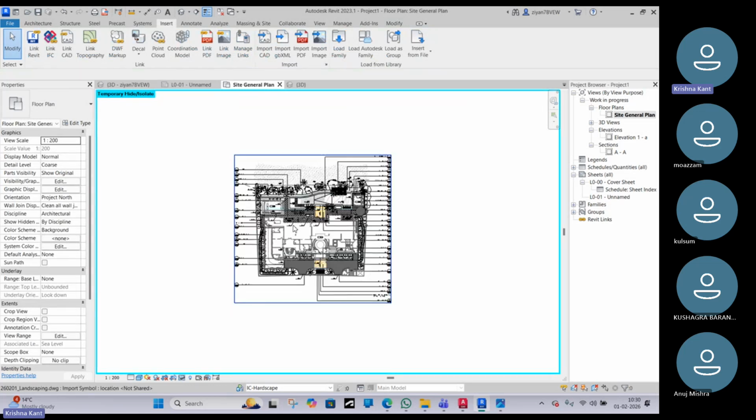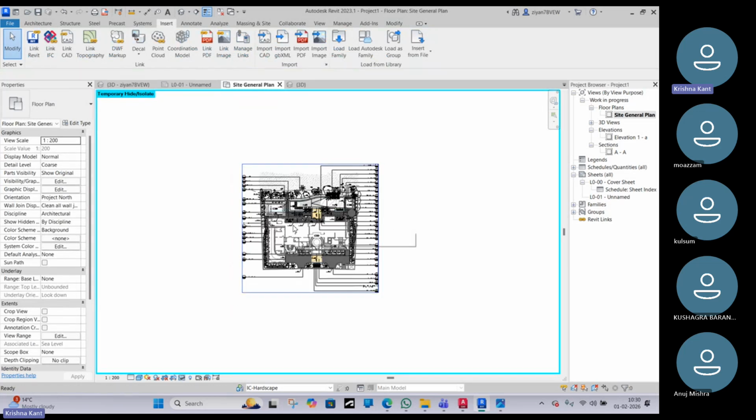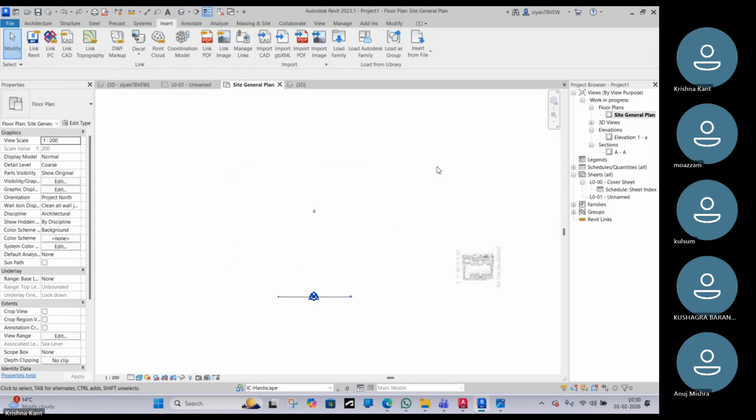It comes, I think it is coming very small. It is not visible.